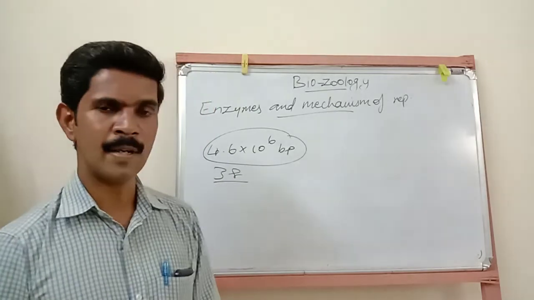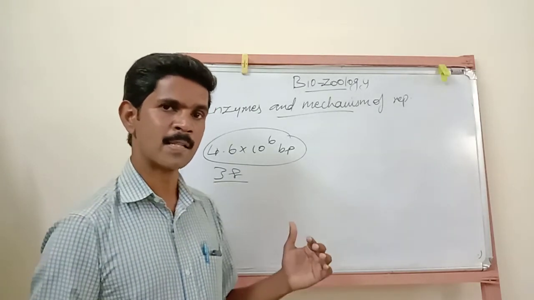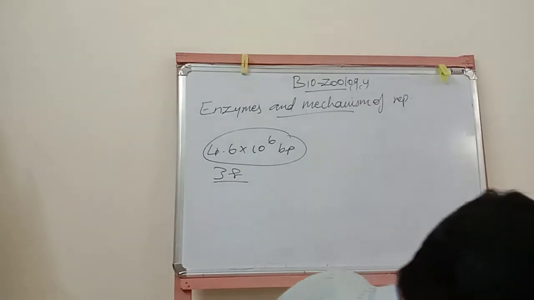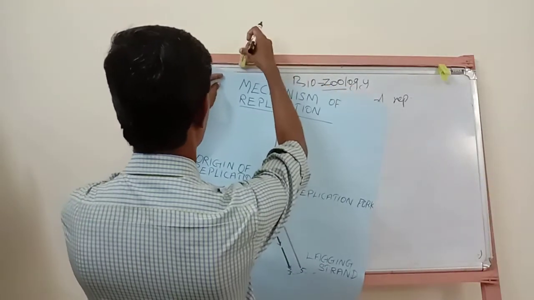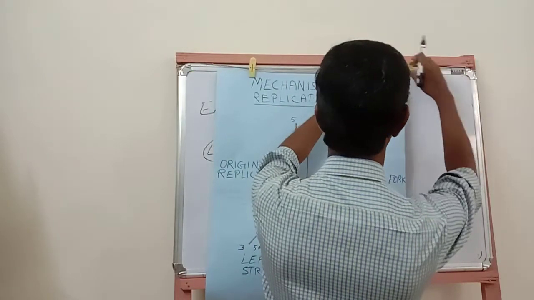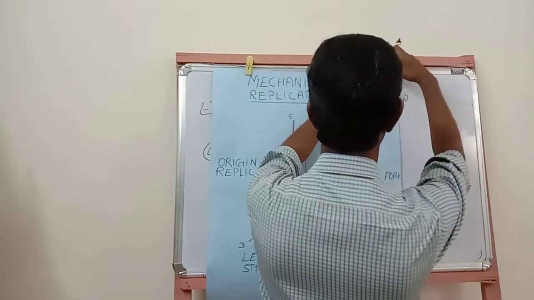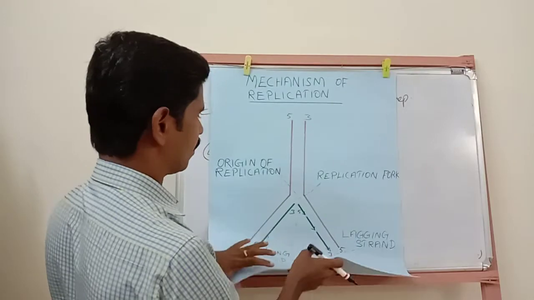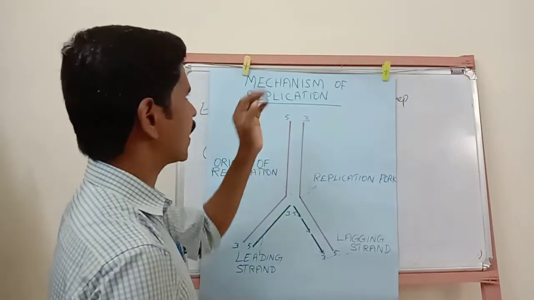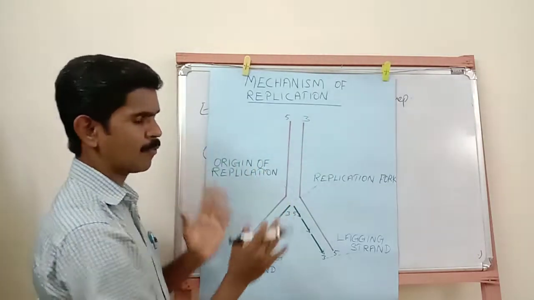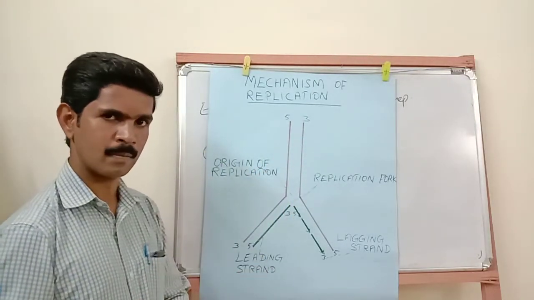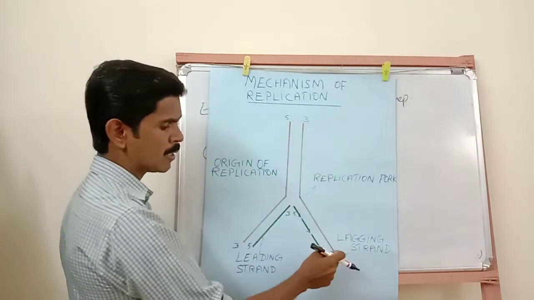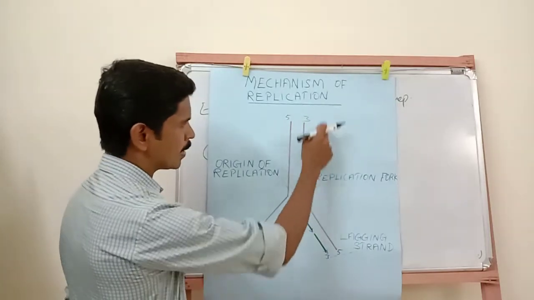Now the remaining part of the mechanism of replication, I will explain using a chart. This is the structure of one DNA. You all know the DNA has 2 ends. If one strand has a 5 end, the opposite side is the 3 end. In one strand, one side is the 3 end, and the opposite is the 5 end. Up to here, it is a single DNA.